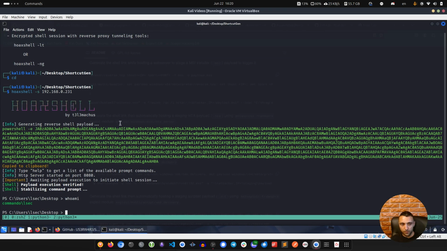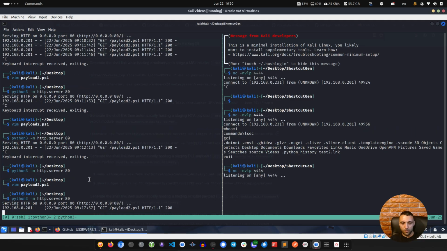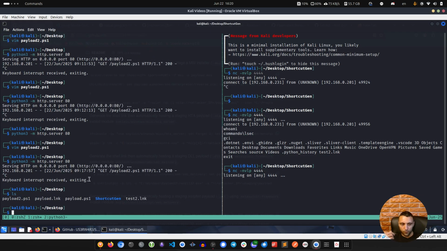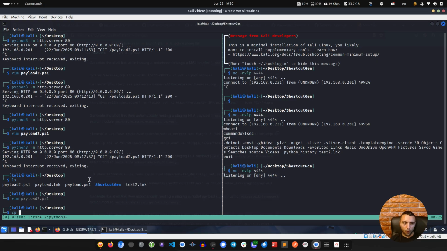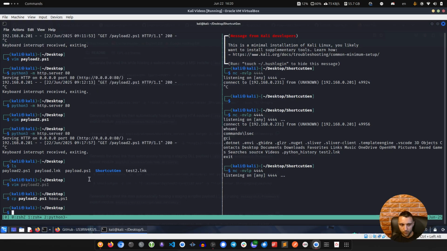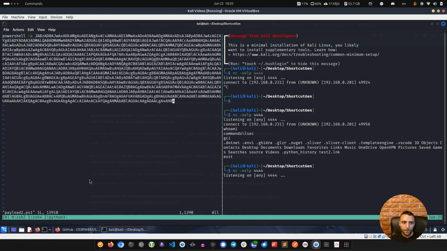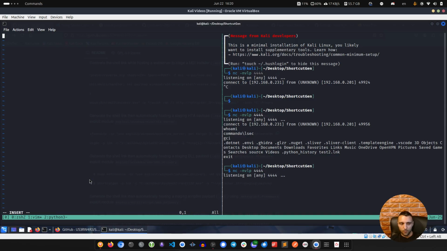Now, of course, as mentioned, I think it's gonna be best if we now embed some AMSI bypass in here. So for example, we have the payload 2.ps1, but instead of payload 2.ps1, we're gonna do things a little bit different. So the first thing we're gonna do now is copy payload 2.ps1 and call that hogs.ps1. So hogs.ps1 is gonna be the same as our payload. And now inside payload 2.ps1, we can remove this logic and do something else.